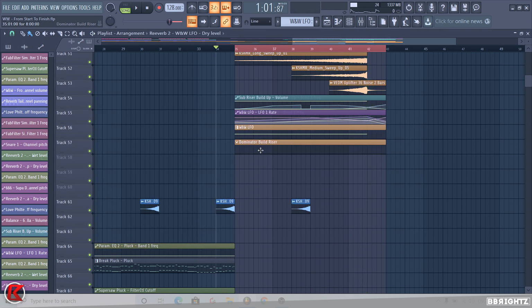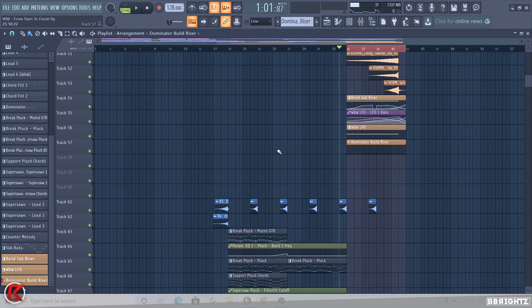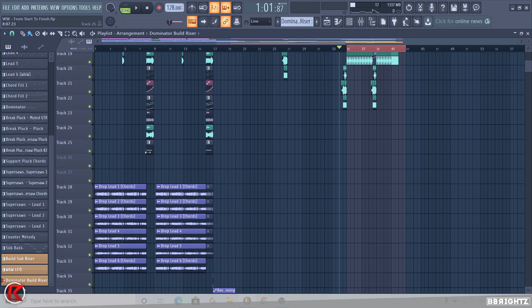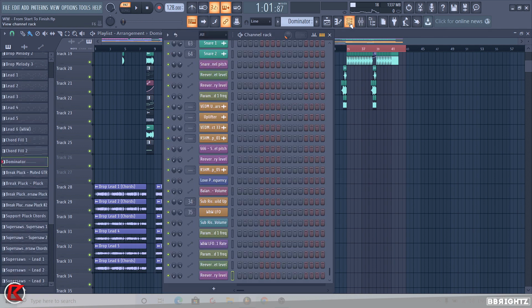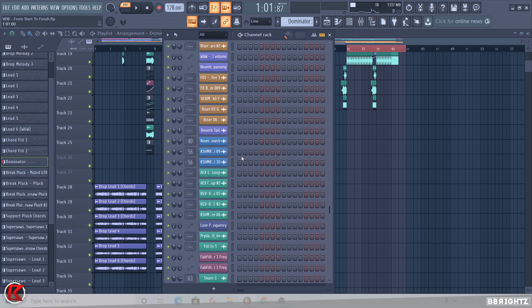Perfect, and of course, like I said, we know what the Dominator is, so I'm just going to do a quick time lapse on this one because we know what I'm going to do. Just a quick rundown so we know what I'm doing. I'm just going to make an 8-bar riser of the Dominator. So of course the Dominator is from Silent. WW use it a lot. If you listen to their song Rave After Rave, you'll hear it in there.